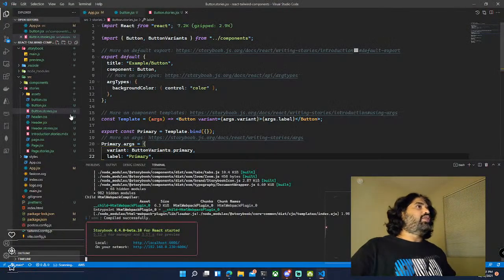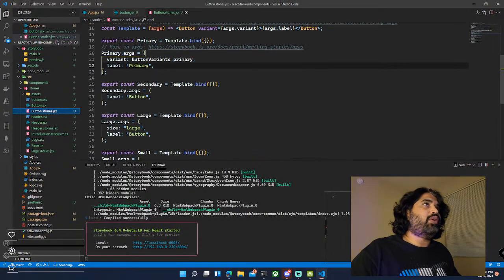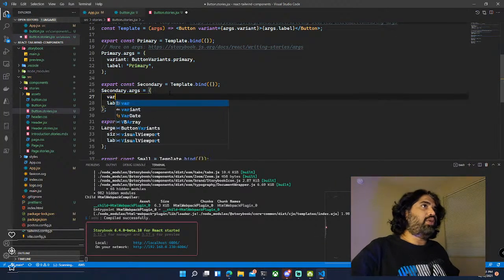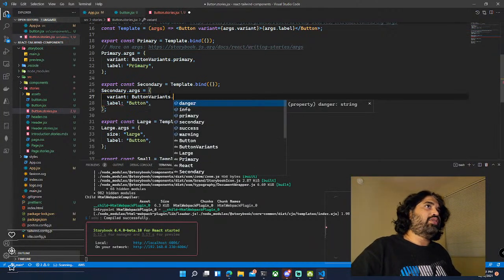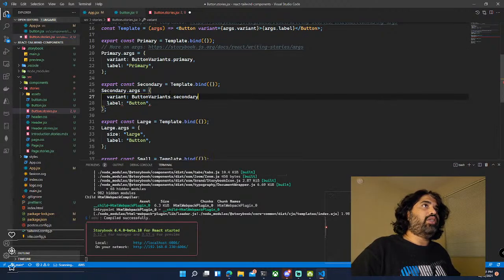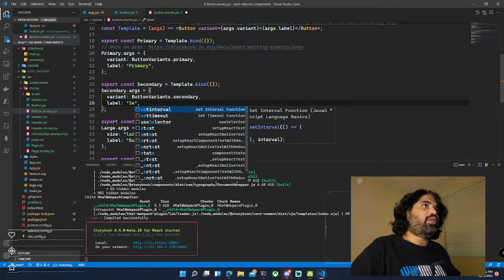Awesome. So now I have Storybook, which you can add whatever you want. In this case, the button variants, say secondary, and this will be secondary.